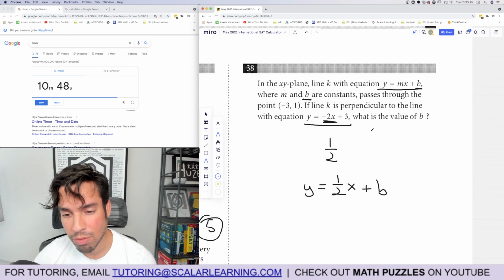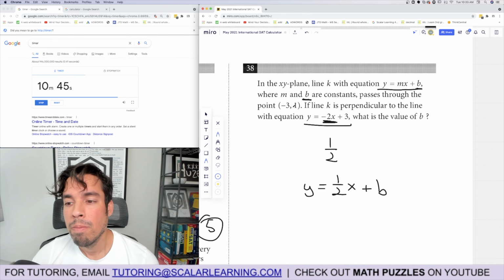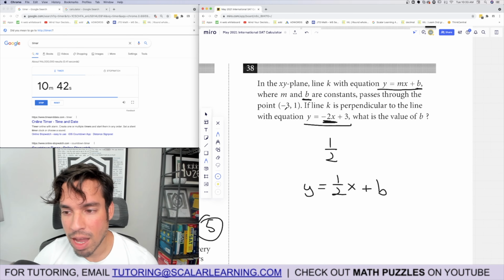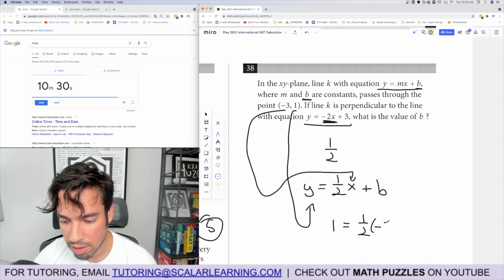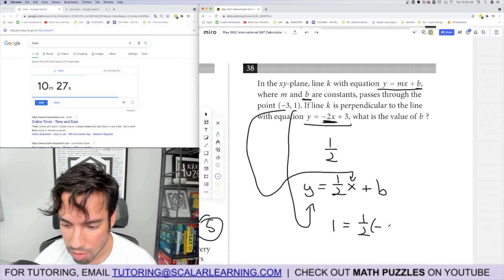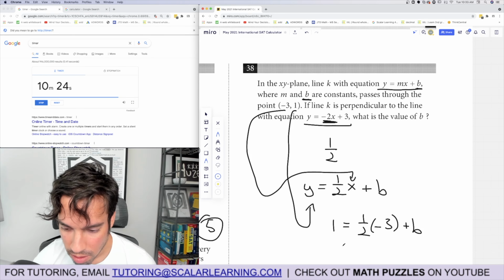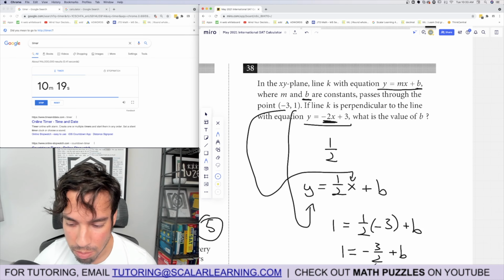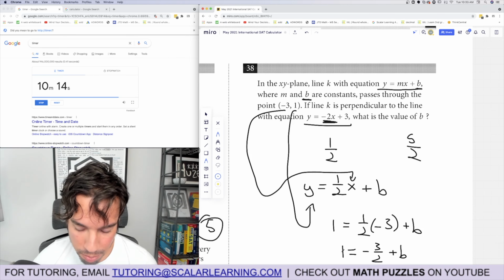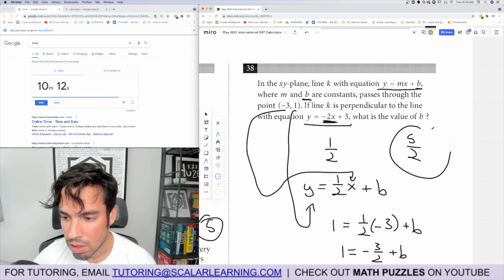We could use point slope. I'm going to show you a different way to solve with this one just so you know it. Now I know that the slope is 1/2. I don't know the y-intercept, but I have a point, so I can plug and chug. Negative 3 goes in for x, and 1 goes in for y. We can solve for b. So 1 equals 1/2 times negative 3 plus b. 1 equals negative 3/2 plus b. Add 3/2 to both sides, and that's 5/2. Right, because 1.5 plus 1 is 2.5, same as 5/2.